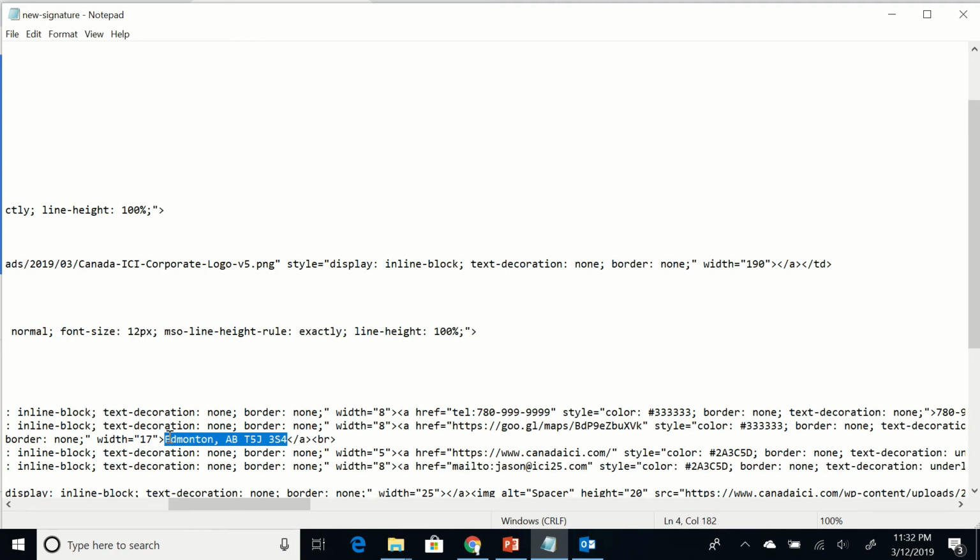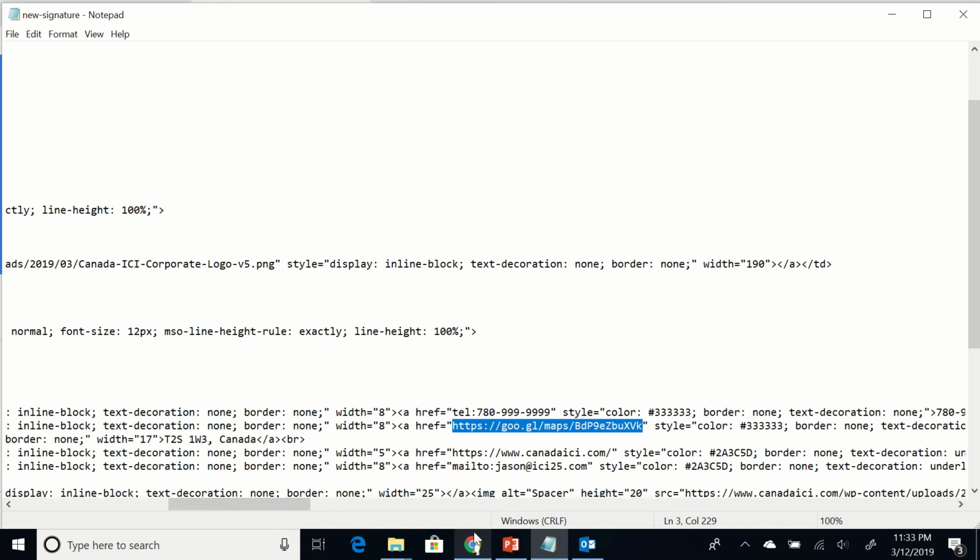Just be really careful not to edit any code that is not the information that you need to change. Now, I put the address in, but the other thing is, just like the phone numbers, we've made it very user-friendly for clients. They can click on that address or tap on that address on their phone, and it will take them directly to a map of the office. So here I need to change this Google Maps link.